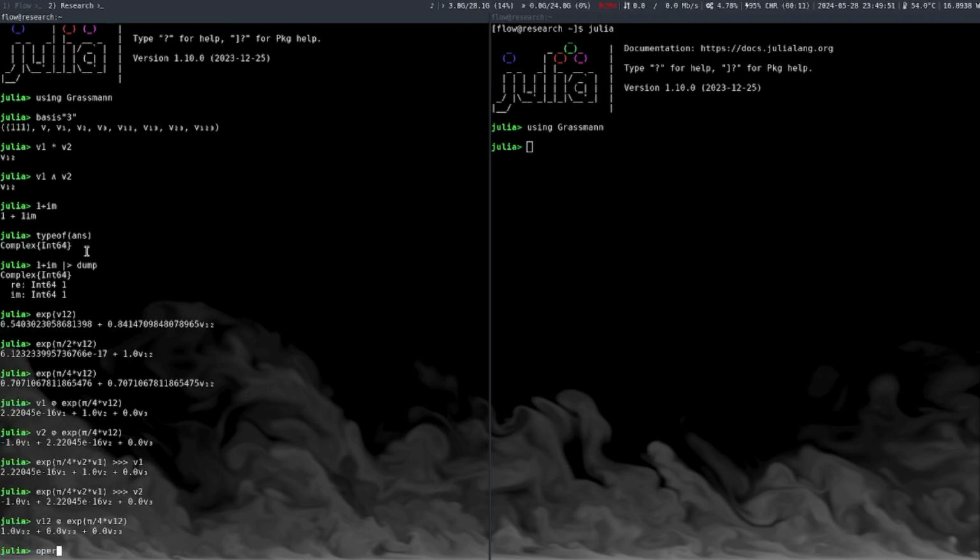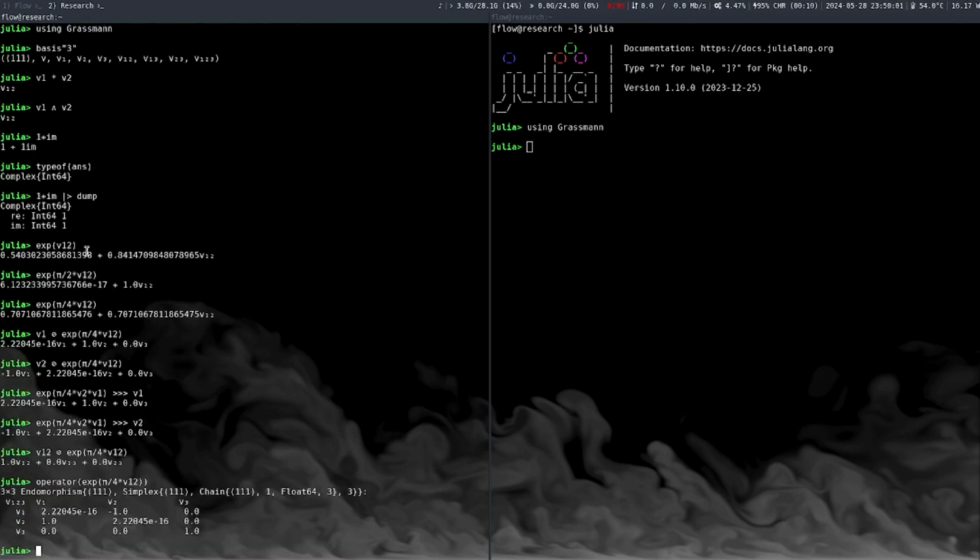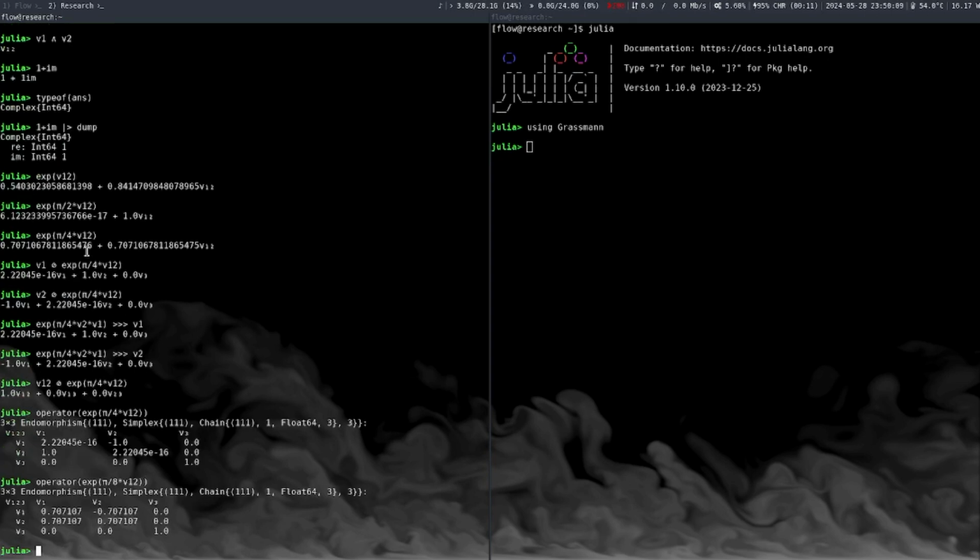And for convenience, we provide the endomorphism representation like this. And we can see that if we change the angle of the operator, we get different kinds of endomorphism representations.